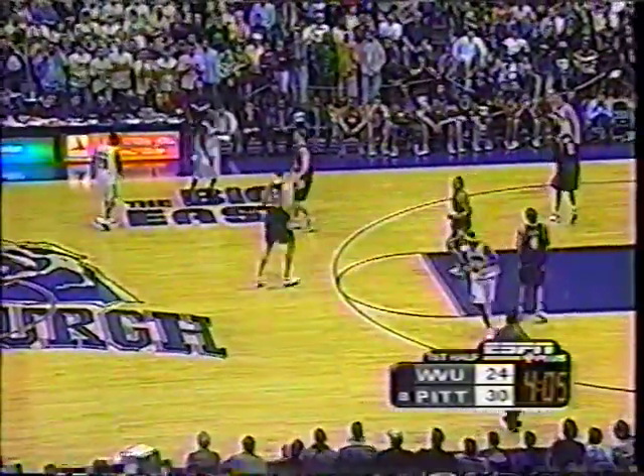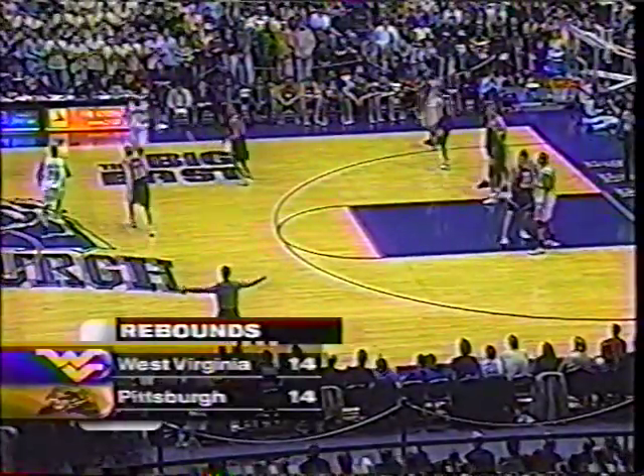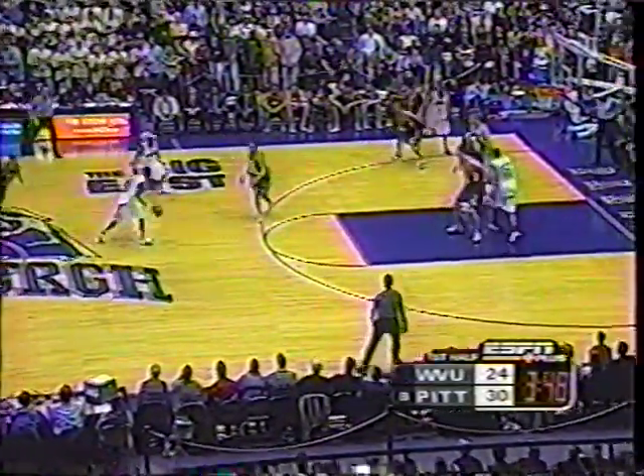More typical — get it out, work the clock, and now it gets frustrating if you're on defense. West Virginia's got to box out and grab some of these defensive boards. I mentioned the Panthers' success holding teams under 60 — they're 26-1 when they do that. Brown got inside but stepped out of bounds — he was on the baseline.